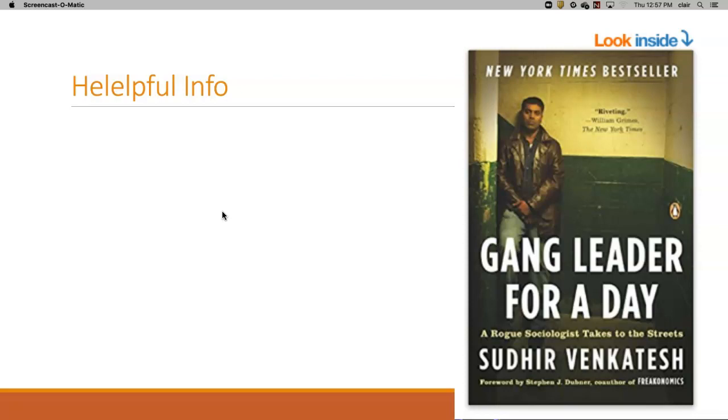So if you're going to write about the whole issue of JT thinking that Venkatesh is writing his biography, you could do a text search for biography, and it should show you all the pages in the book where that phrase comes up. Sometimes when you click on a page, it will show you the actual page itself, and the word you're searching for will be highlighted.